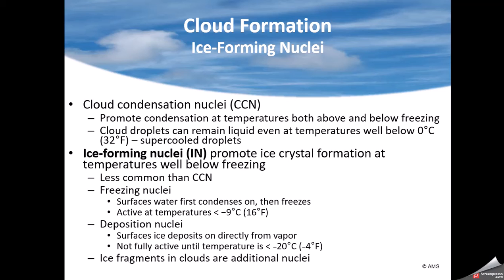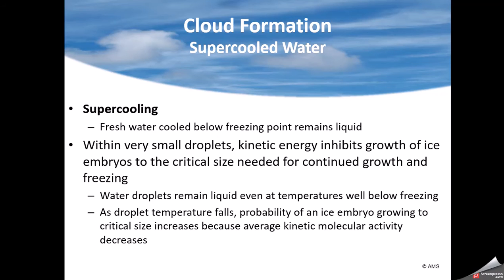But because we have ice forming nuclei, again, not necessarily that different than what we have for condensation nuclei, just a slightly different chemical makeup, they allow the water to freeze. They'll begin to start forming ice at around -10 degrees Celsius and really become fully active by -20 degrees Celsius. So there will be supercooled water in a cloud, but when the ice crystals start forming, they begin to change that water over to all ice.